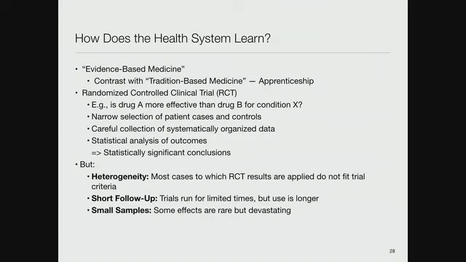I then go to my statisticians and I say, let's design an experiment where we're going to collect a standard set of data about all these patients. And then we're going to give some of them drug A, and some of them drug B, and we'll see which of them do better. And we'll predefine what we mean by do better. So not dying is considered doing better, or not suffering some bad thing that people are suffering from is considered doing better. And then the statisticians also will tell me, given that you expect drug A to be, let's say, 10% better than drug B, how many patients do you have to enroll in this trial in order to be likely to get a statistically significant answer to that question?